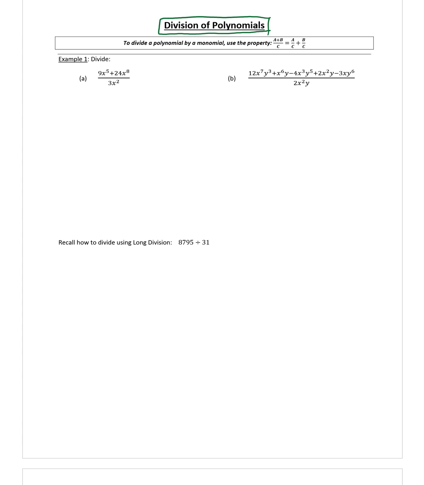Alright, so dividing polynomials. In this section, it's kind of broken down to two different parts. Because if you're dividing by a monomial, remember a monomial has one term. It's very simple because you can use this property. Because remember, if you have a fraction, you got two things maybe adding on the top. If you only have one thing in the denominator, like in this first example here, you're dividing a monomial, that's only one term on the bottom, into a polynomial. You can use this nice property that as long as there's only one term in the denominator, you can split the fraction up, give each term in the numerator its own denominator, and then simplify each one separately.